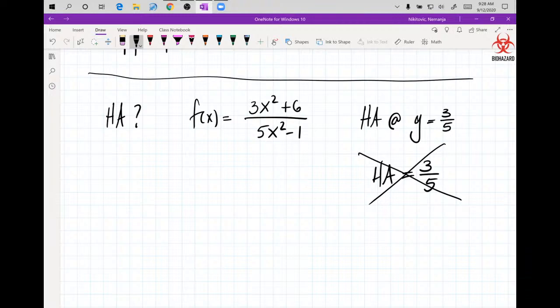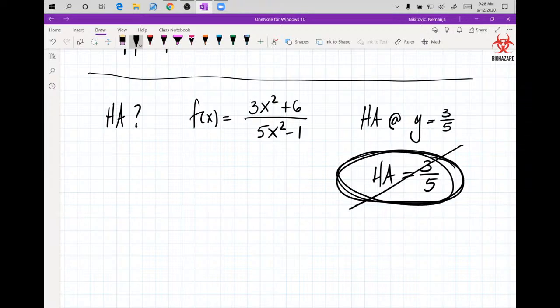By the way, if you write just the number without the y equals, I will mark it as wrong and hate you forever. I'm highly allergic to this. This is a meaningless garbage statement. Never write this. Horizontal asymptote is a horizontal line. And the line is x equals blah blah for vertical lines, and y equals blah blah for horizontal lines. So do not write that. You trigger my allergies.